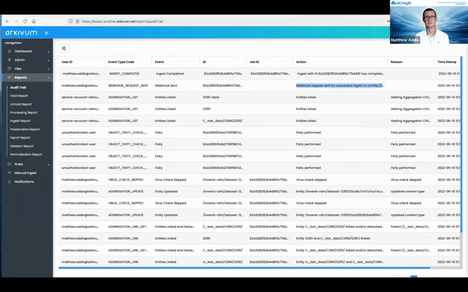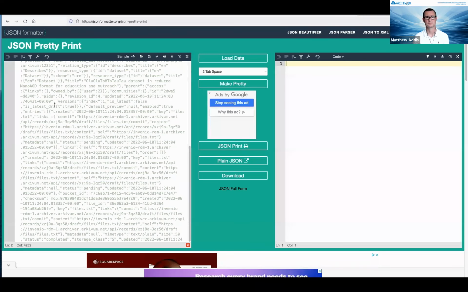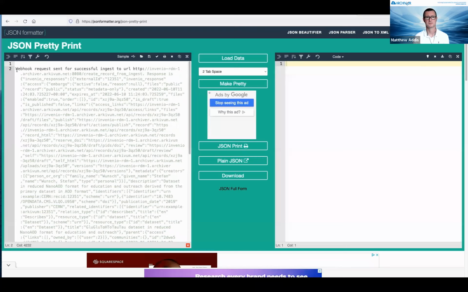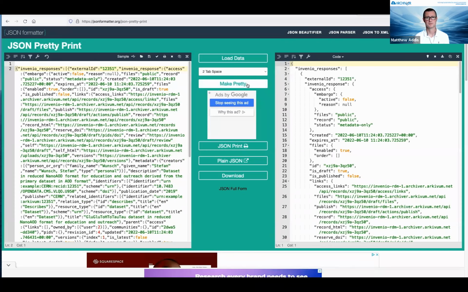I'll just take that and put it in a tool that makes it a bit easier to see what's come back. So right at the beginning of the record, the webhook has been sent to that endpoint, and then it's recorded the response, which is in JSON format. As you can see on the right-hand side, this is now a record of what InvenioRDM did when it was asked to create the landing page.